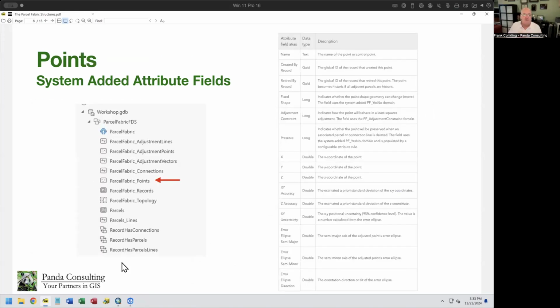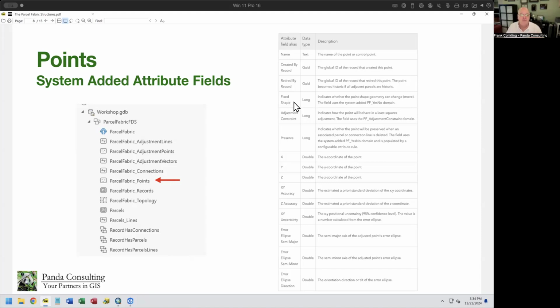All right, points. In points, we have a name of a point or a control point, created by and retired by records. We have a fixed shape. This is a yes or no, whether it's fixed. This indicates whether the point is a control point, or whether you can change the geometry. There are attribute rules which prevent you from moving a point if it is marked as fixed.